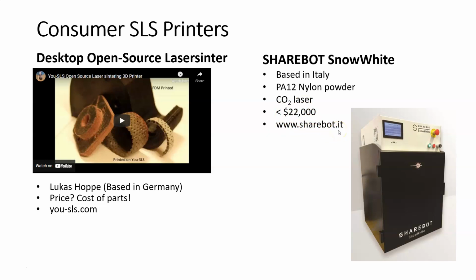Now, these companies are from probably 2018. So as I said, this industry moves very fast. So it might be that Sharebot doesn't exist anymore, that it was bought out by another, larger company, or that the company just couldn't sell enough of these machines, and so they went out of business. That's another consequence of kind of the Wild West when the patents expire.